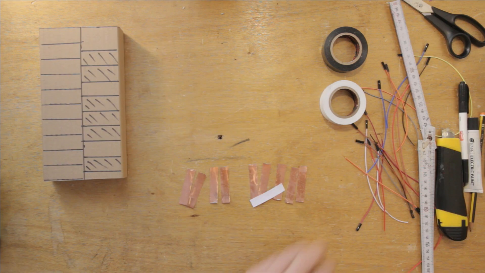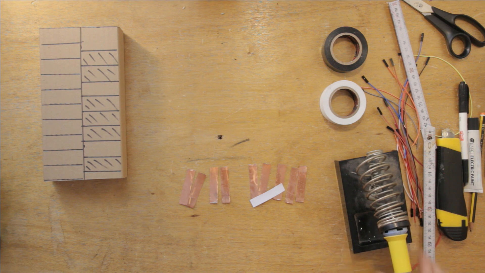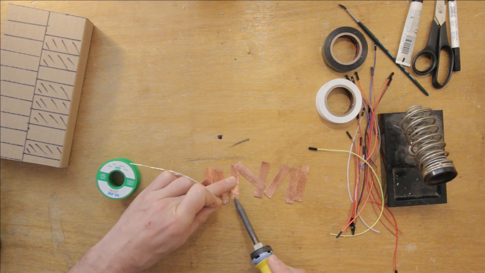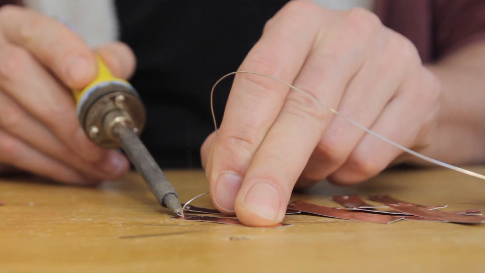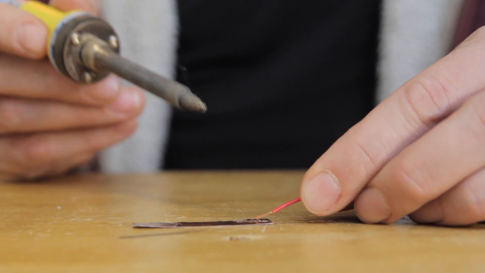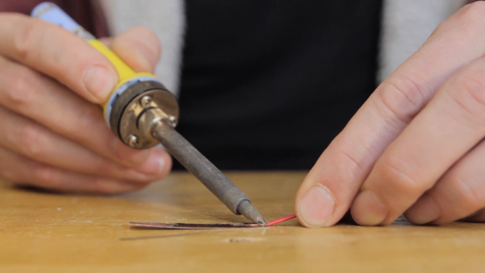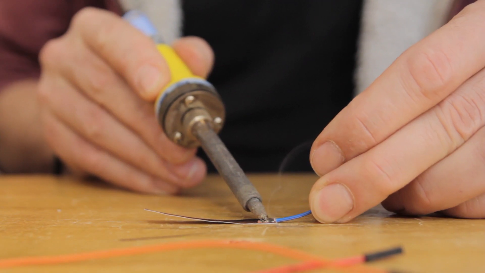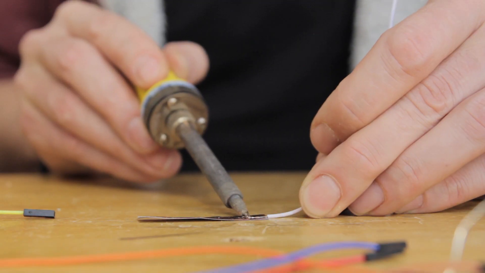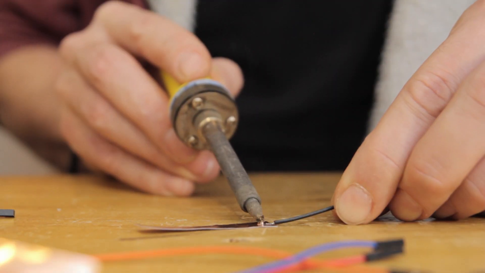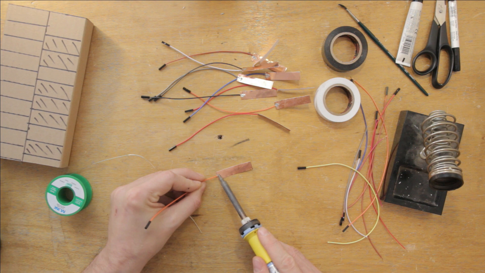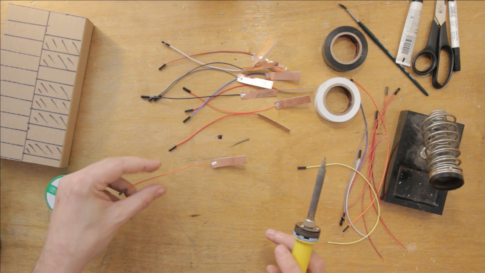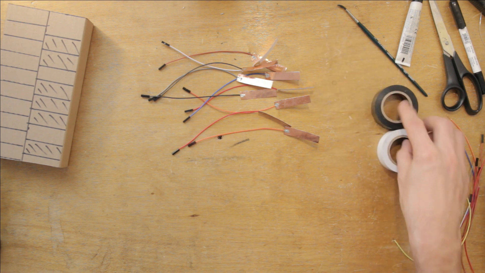There. Next I'll solder one of the cables to each of the keys. I'll need the soldering iron and some solder. First get a bit of solder on the end of each key. This will make it very easy to solder the cable on there as you're about to see. Touch the cable end to the solder on the key, wait for a couple of seconds for the solder to melt. Slide the iron off the side and you're done. Then do 9 more. I should have tinted the cables as well, which would make this even easier. But even so, the copper tape really is very easy to solder to. If you've never soldered before, this is a good place to start.